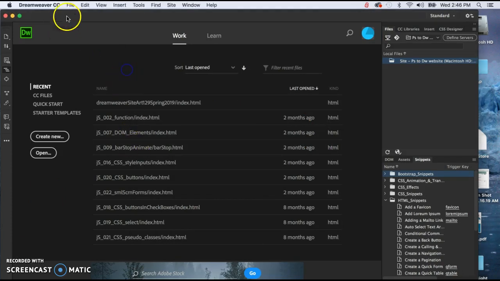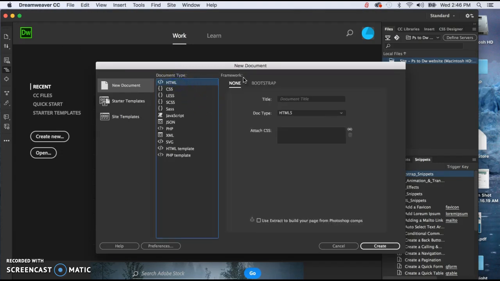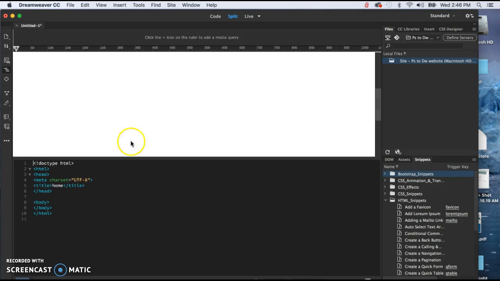Let's go ahead and make our first page, File, New. We'll make sure that we're selecting HTML, that is HTML5. And in these videos, we'll start letting Dreamweaver do some work for us. So the first page we're going to make will be our home page, so we can put the title in there. That'll write the code for that. If we had a CSS page already, we could take care of that. But for now, just this.